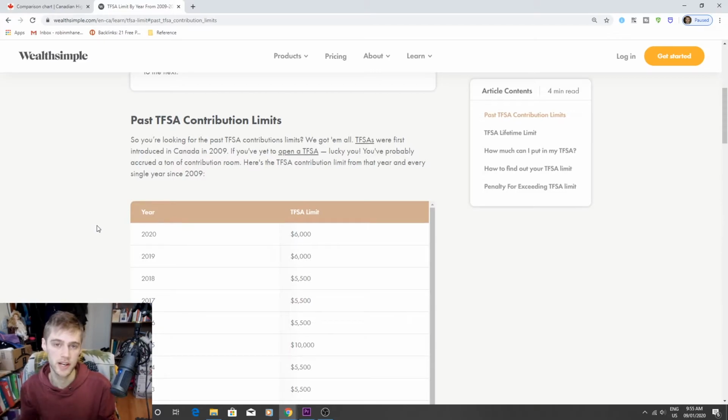So best case scenario, you want to max out your tax-free savings account today, right now, in the highest growth portfolio that you can get. Okay, and that's usually like some form of equities or something like that, right? Because you're holding it for the long term, and this money is going to make you money for the long term. You can make a lot of money in a tax-free savings account in the course of 10 to 20 years, especially if you max it out today. So that's the best case scenario.